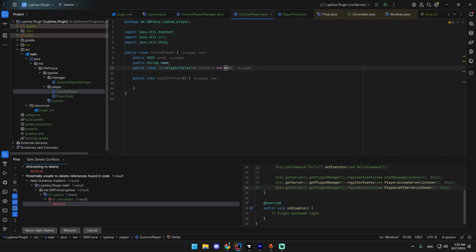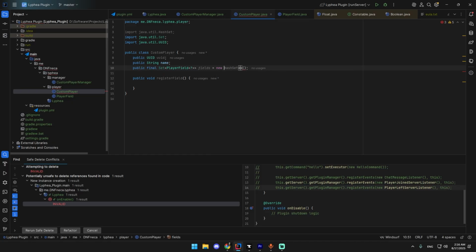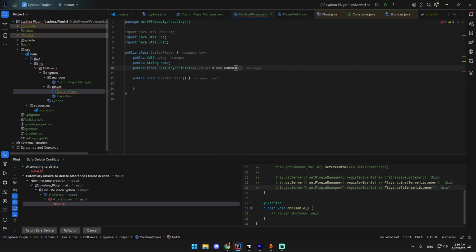I don't know if there is any. There is a concurrent hash map or concurrent map or queue or DQ. But anything that has a hash in its name, hash table, hash map, hash set, hash attribute, and so on, all of those things should never have a duplicate key value. Okay, now that I explained that, we're gonna do register field.